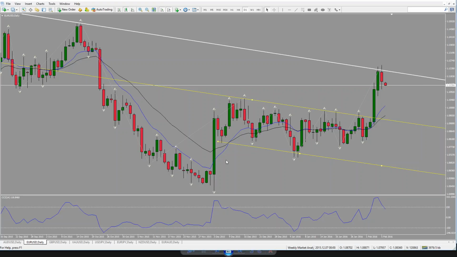Let's get rid of the channels. They're gone now. Based on what I see right now, I may have an opportunity to trade short tomorrow. As long as this current candle does not go lower or higher than that one and stays inside, tomorrow I'm going to get a fractal there and I'll have an opportunity to trade the break down.